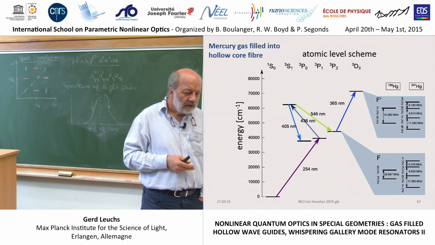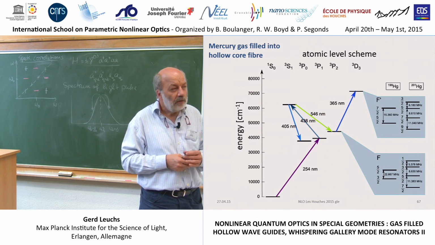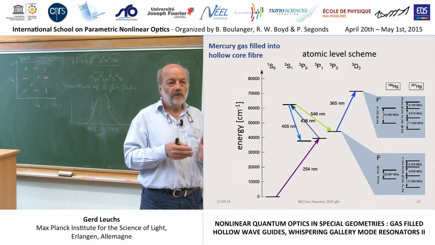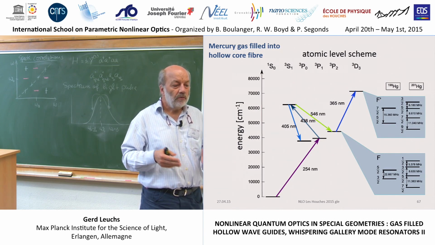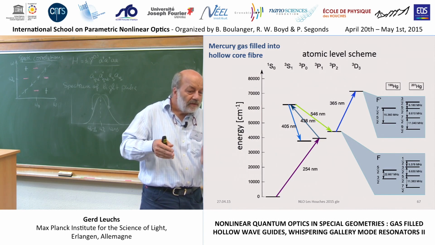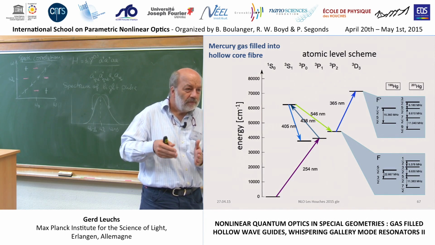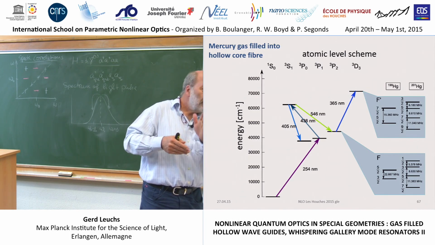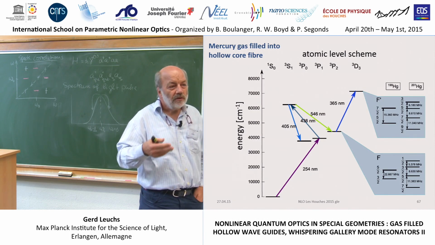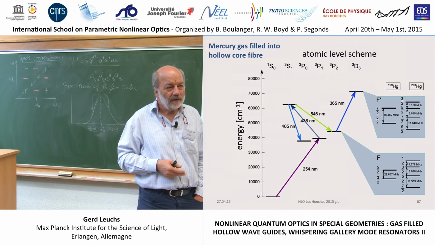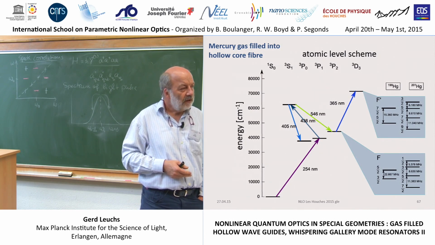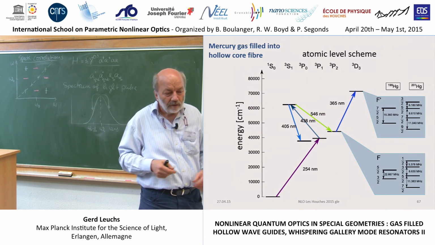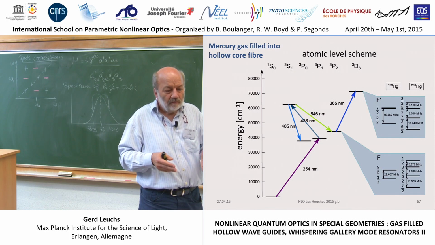Other groups were a bit more successful, but there's an intrinsic problem, and that is that alkali atoms like to go into glass. When you go to a bank and maybe they have this thick glass because they're not sure how good a citizen you are, and you look at it from the side, often this is polished, it looks very green. These are impurities in the glass, and much of this are typically alkaline atoms.